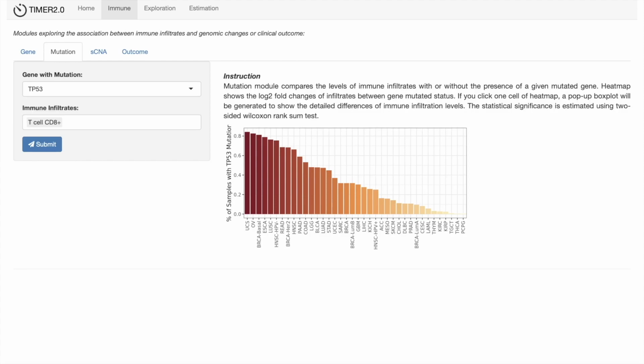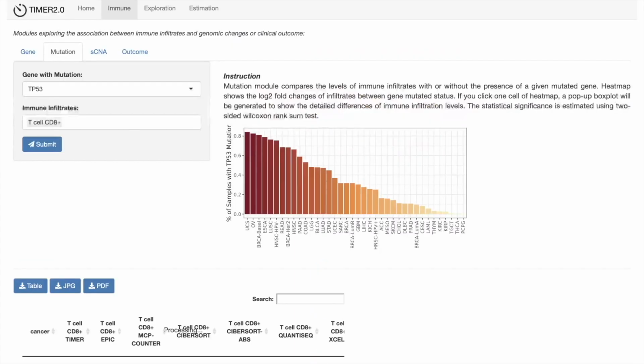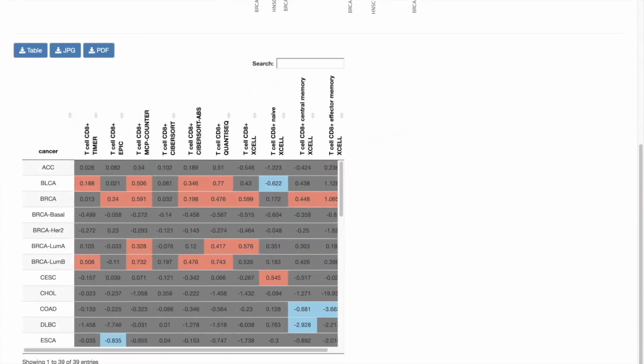Given the input gene, TIMER displays a bar plot showing mutation frequency of the gene for each TCGA cancer type. When the user specifies the immune cell type and clicks Submit, TIMER presents a heat map table of log-fold changes of immune infiltration level between tumors with the input gene mutated and tumors without.